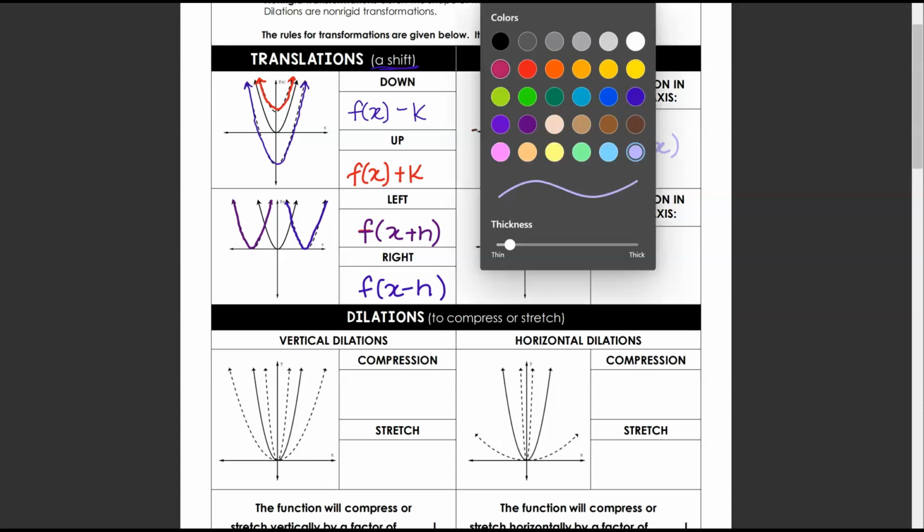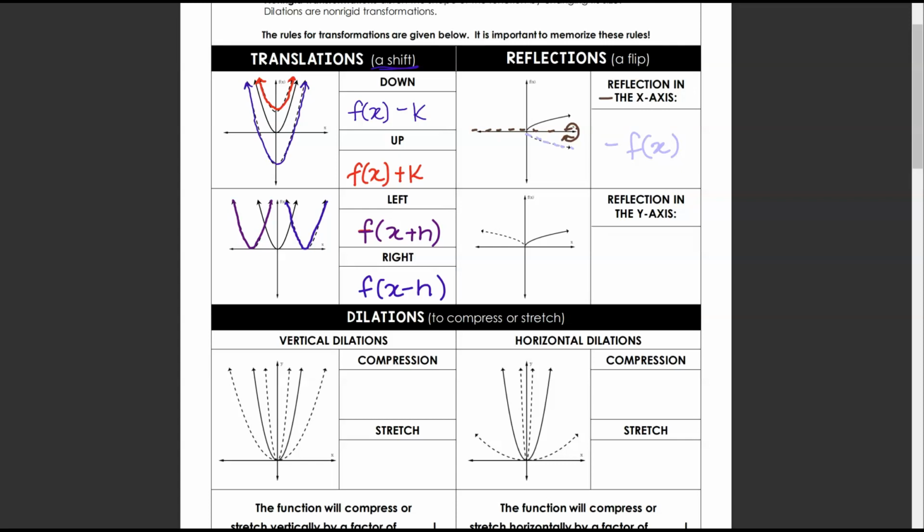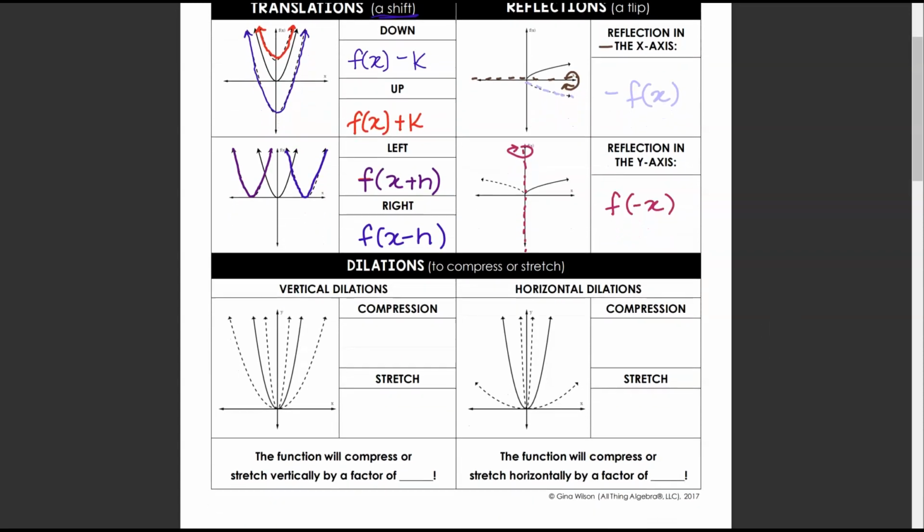So we're applying the negation in front of the parent function. Okay. Now, a reflection about the y-axis, that's now going around this axis. And again, we are cutting this down the middle. We're reflecting it. That's going to look like f of negative x. So we're applying the negative into the inside of the function. So it's being attached to the x value, not the outer part of the function.